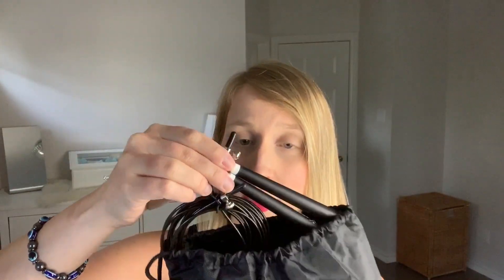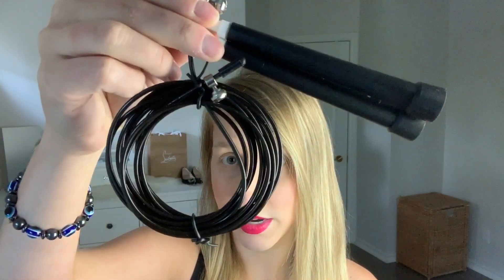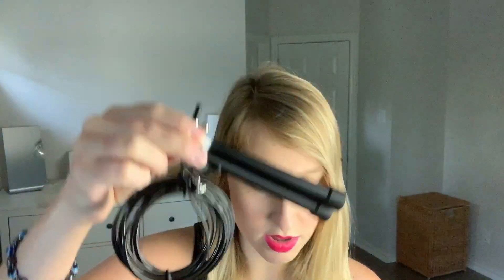If anyone wants to do the booty band challenge with me and do some light resistance and ab work for maybe 30 days, we can do it all together — I'll link it below. Here's the jump rope, nicely tied up so it fits neatly in the bag and travels well. Then here are the two sliders — you can put your feet on these and do mountain climbers and so many ab workouts.